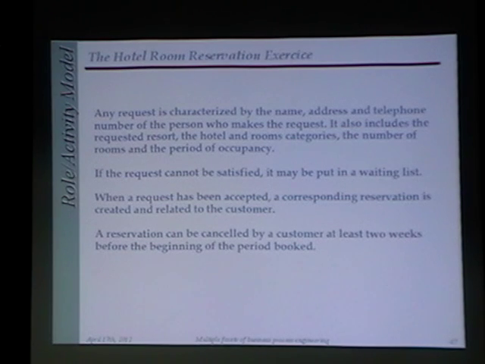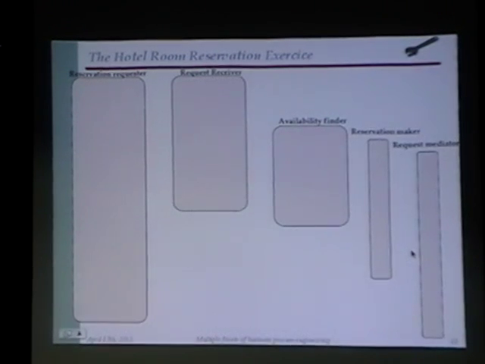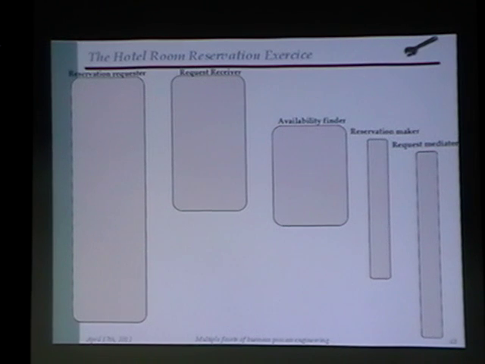And somebody also tells in the room during the discussion that a reservation can be cancelled by a customer at least 2 weeks before the beginning of the period which is booked. So I suggest that we think together very shortly about this business process, thinking that in the company there will be 4 different actors with 4 different roles in order to deal with this request of the reservation requester, which is the customer.